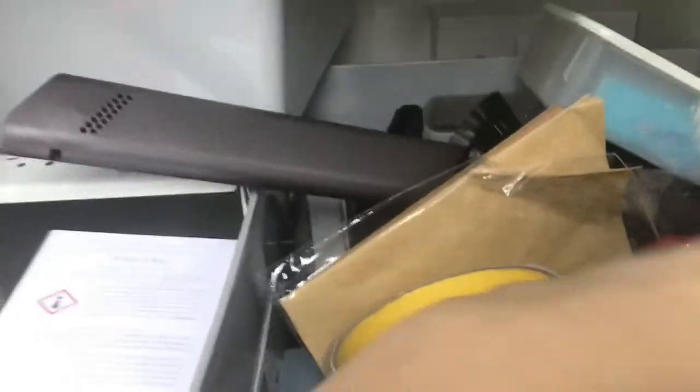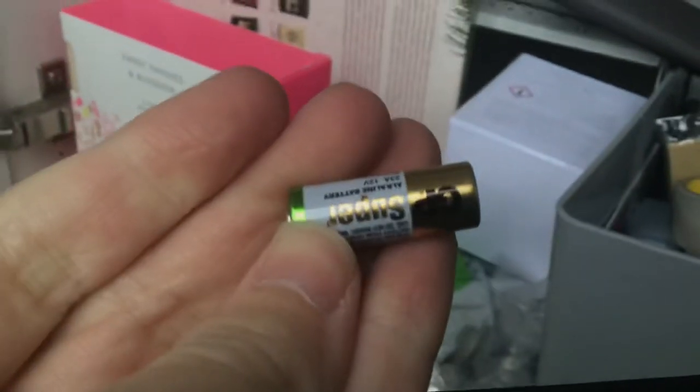But yeah, this battery is half the size of a AAA, and it's a GP Super battery. So yeah, a 23A battery is pretty much a smaller AAA battery. It's absolutely tiny. Cutest battery ever. Put this back in now.